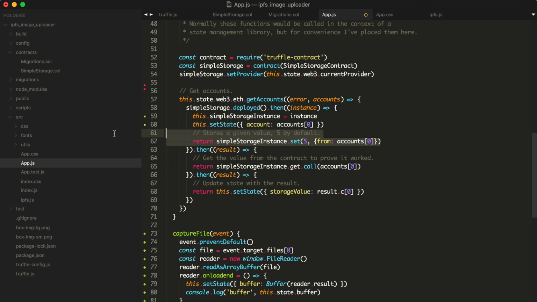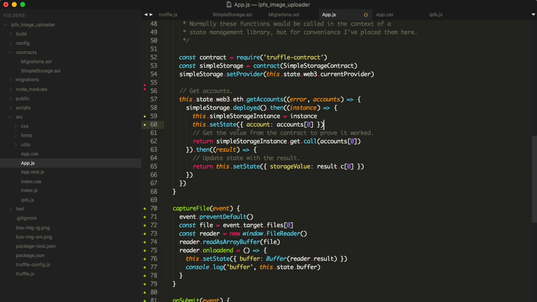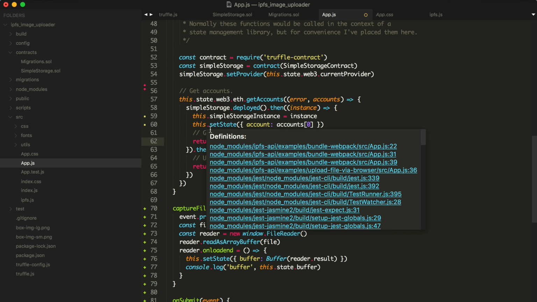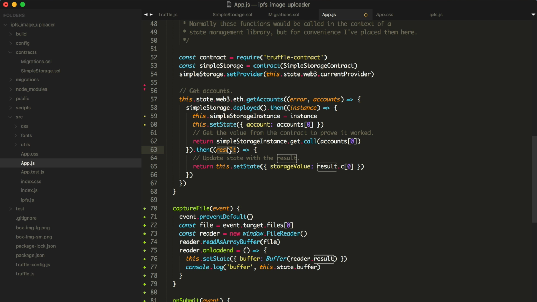All right, so instead of doing this set, I don't really want to set a value here. This is just the boilerplate code, so let's kill these lines here. Let's actually get the value from the blockchain. For now, this is going to be blank because we haven't actually written anything to the blockchain yet, which is fine. I'm actually just going to leave this line as is. And here, this is going to be the IPFS hash, actually.